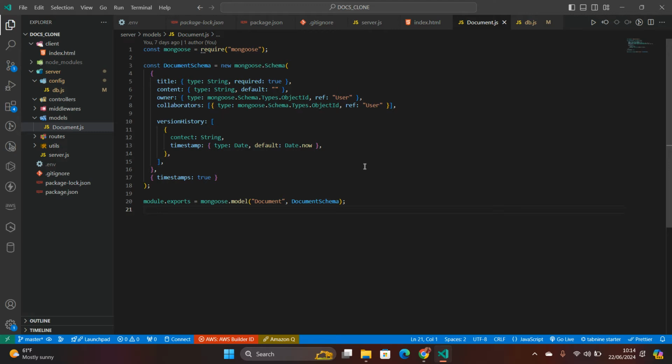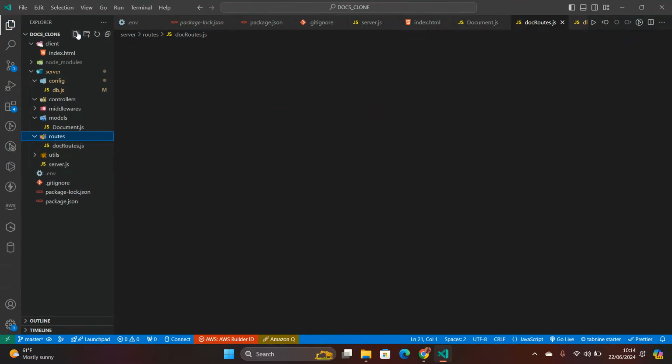So to prepare the routes, let's just go to here. You know, we created this empty folder that is a route. We are going to create our document route. Inside our route folder, we are going to create a file and call it document routes. That's how we write routes.js, because it's a JavaScript code.